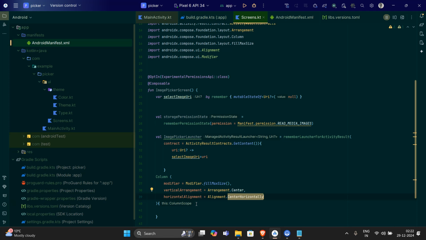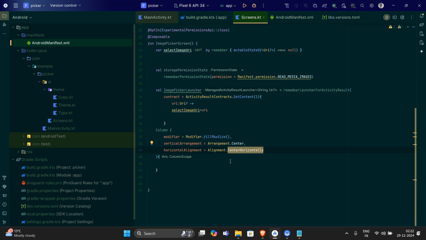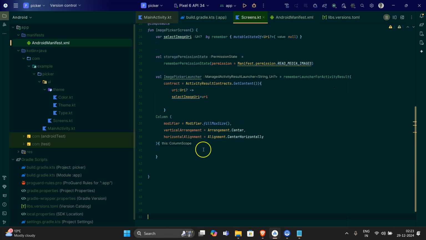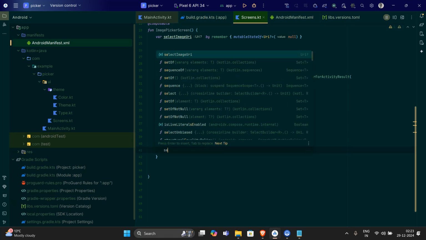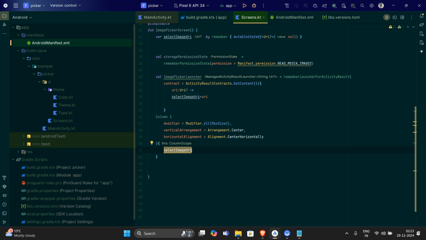Now we need to work on how the image is going to be displayed. So we have something where we can display the image. Now we need to make the logic of how the image will be displayed. For that we'll be using the Coil library, which we imported during the dependencies sync. I hope you remember. So let's come over here and say selected image URI, enclose it with the safe call dot let. It's a kind of safe call: if the URI is available then load it, else just display null. No image should be loaded. Okay.